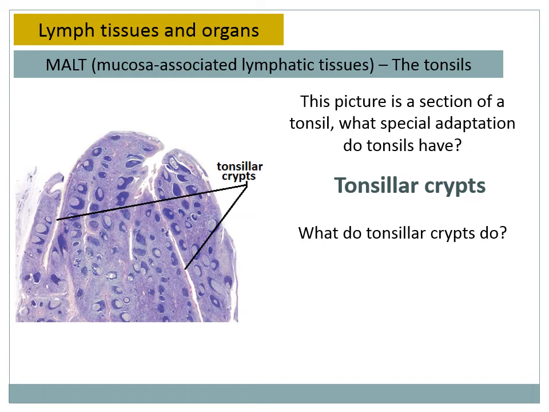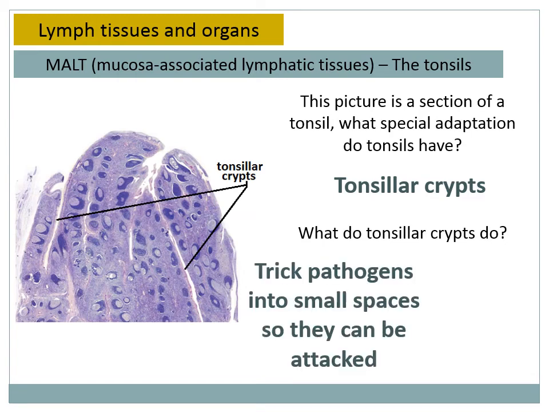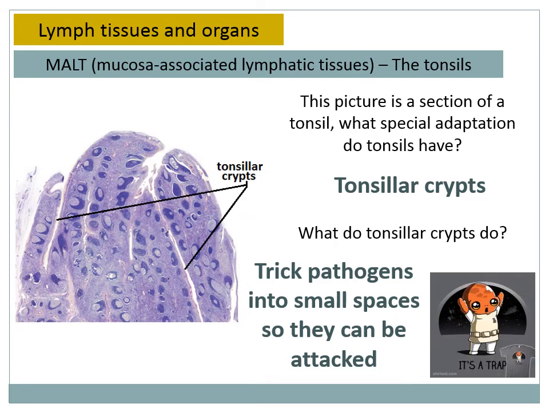I think tonsillar crypts are probably the funniest thing that we have. They're just really cool and they really help out our immune system. Essentially, what tonsillar crypts are going to do is lure bacteria and viruses or foreign objects into the body so that we can attack them. Basically, it's a trap.